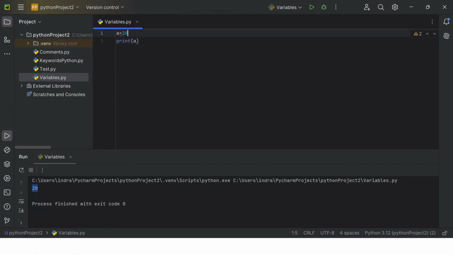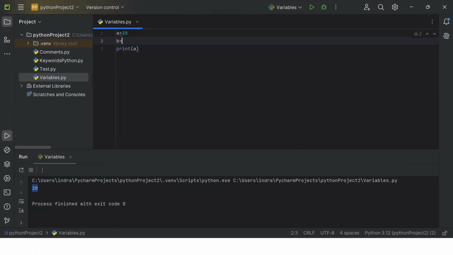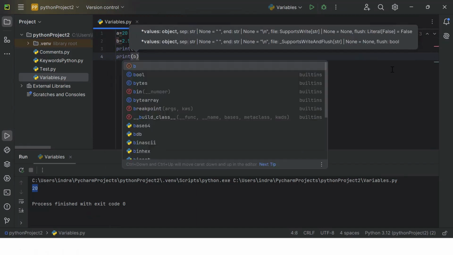Now if I take any other variable, which is b, we can assign a float number here, 2.5. Now we can also print this float number, b.